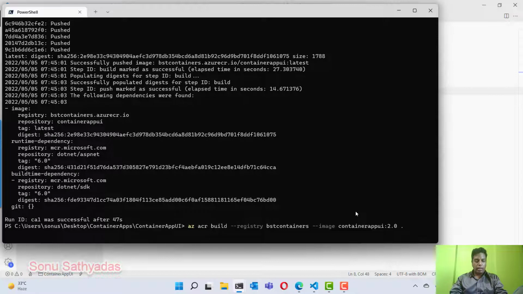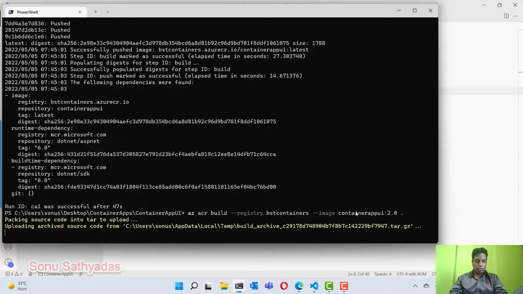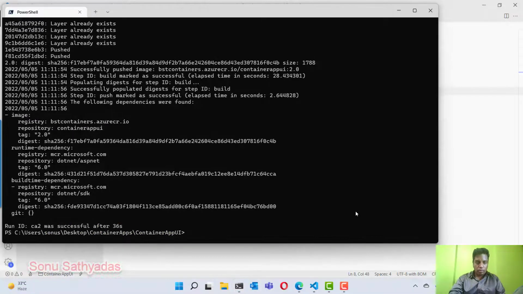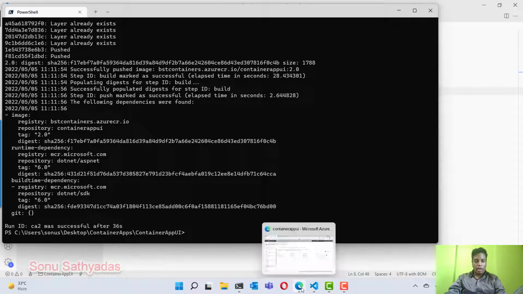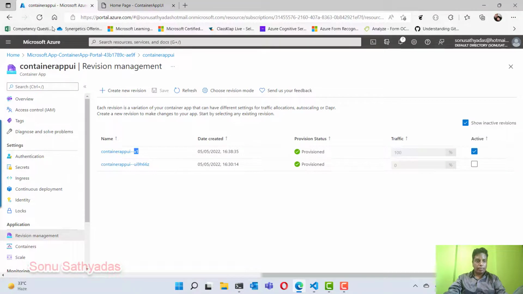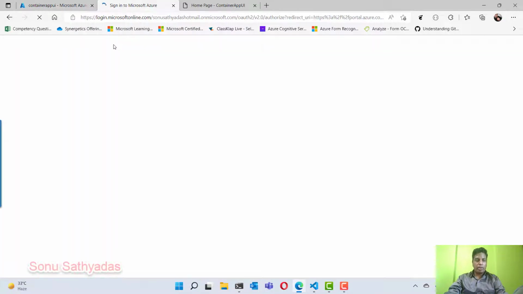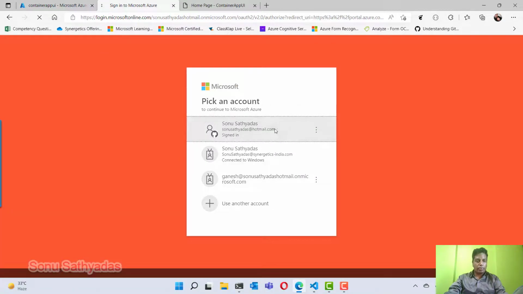So let me run this. You can see the image build process is successfully completed. Now I can go back to the Azure portal and see whether the new image is pushed successfully or not.